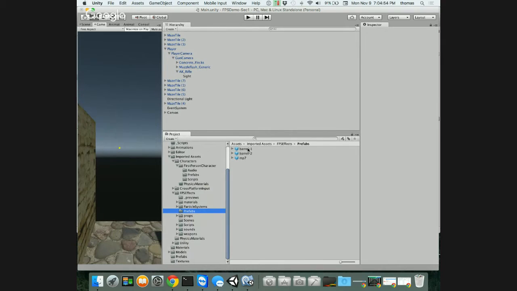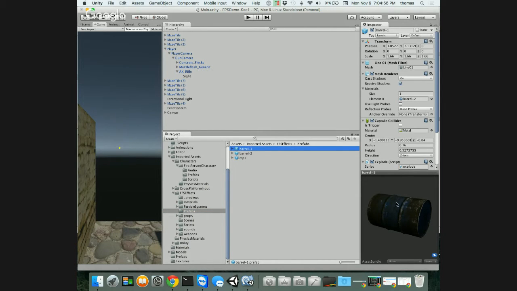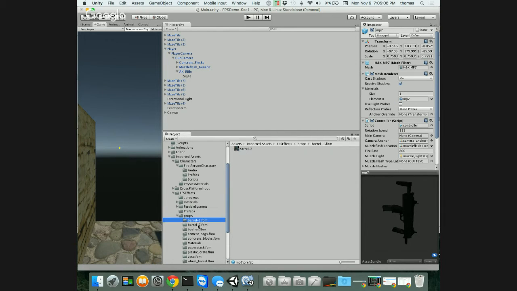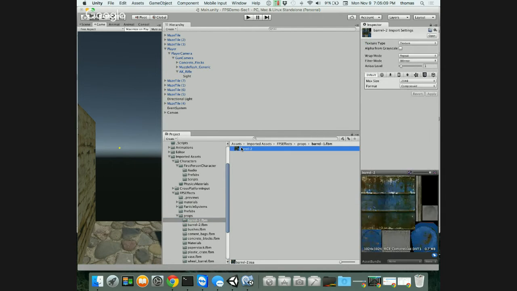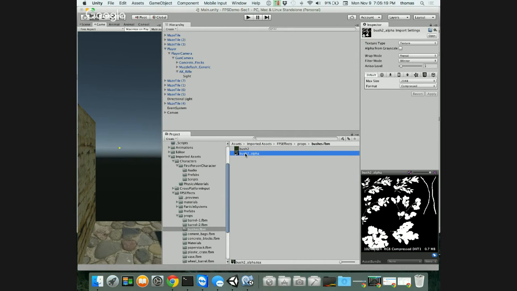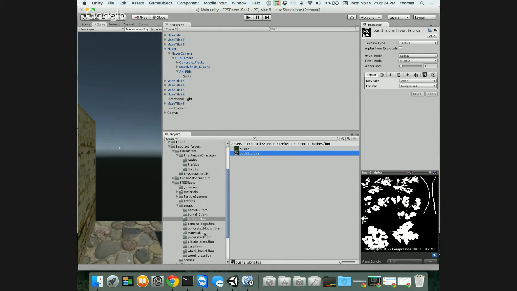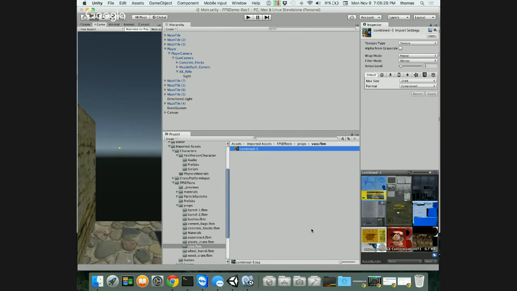So under prefabs, I have a barrel, right? Look, I have some stuff here. So there's some barrels we're going to use, different kinds of barrels, and there's also a gun. We can use a gun. If you don't like the gun that I gave you, you can make your own. I also have some other props. I have a barrel prop, and I've got some textures for the barrel. There's also some different kinds of textures. I can apply different textures for different props and so on that I can use, right? So some really cool stuff. There's also a vase, right? Here's a vase, and some other things.